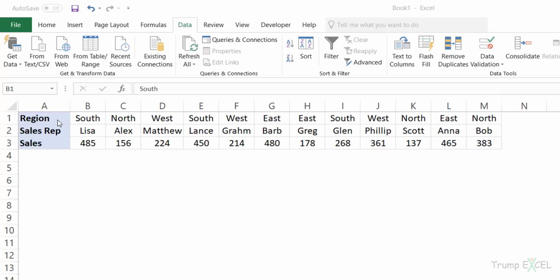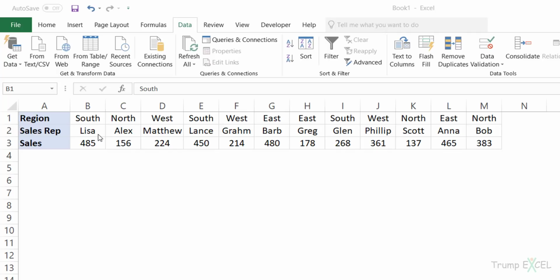So if I want to sort this data, then I would have to sort it from left to right so that I have all the east values together and the north values and then the south and the west values together in a row. Normally, when we get the data, we are used to reading it from top to bottom. So in this case, we have to sort it from left to right, which is not what we usually do.